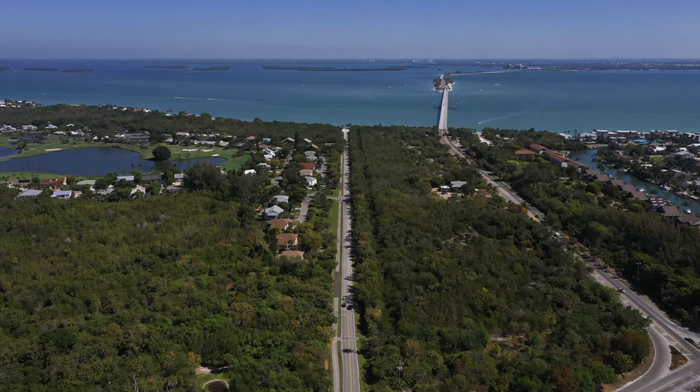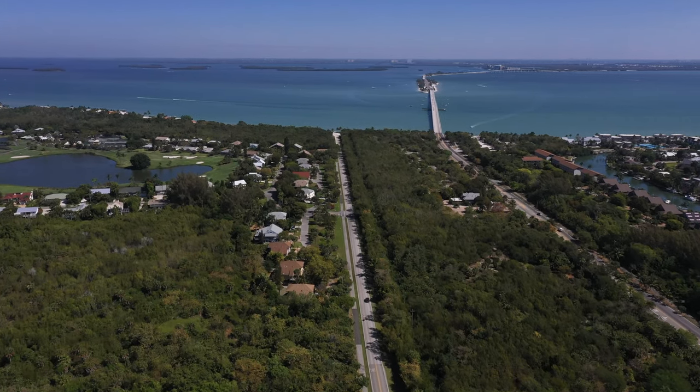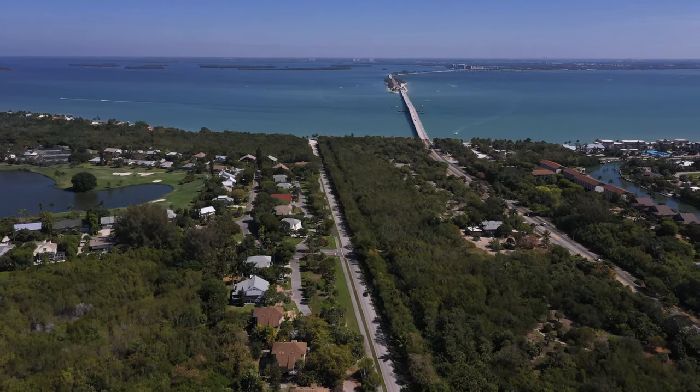Just be warned though, there's not much parking there, and if you want to use it you would have to get a sticker from the Sanibel Recreation Centre — it's called a B sticker — to be able to park your car. If not, you're going to have to hike the half mile or ride your bike there.